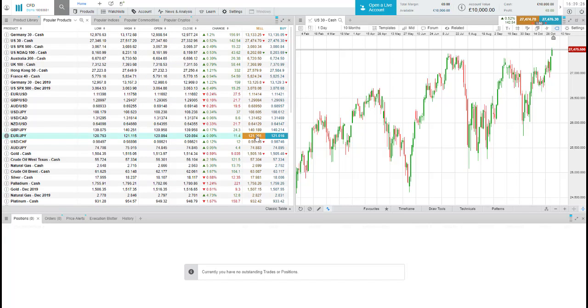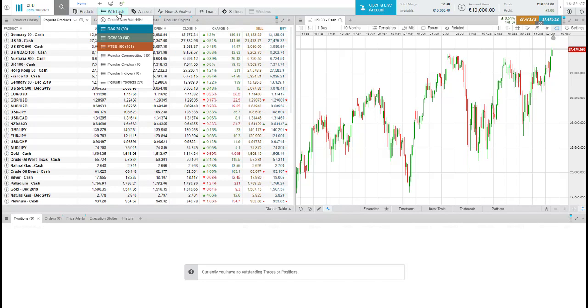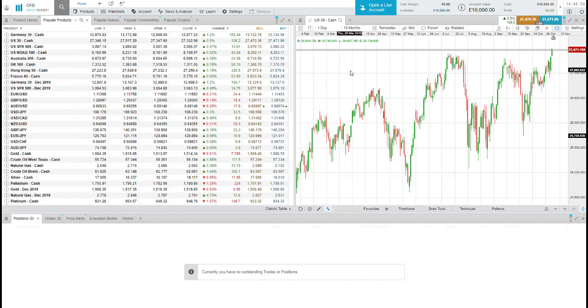Watch lists are a great way to analyze specific products within a market. We set up a number of predetermined watch lists for you when you first downloaded the platform. Alternatively, you can create new ones by clicking on the watch list menu item at the top of the screen. There are a host of features available to you through the watch list. By default, you'll have columns available for the low, high, open, close and percentage change for the day, as well as the current sell and buy prices.